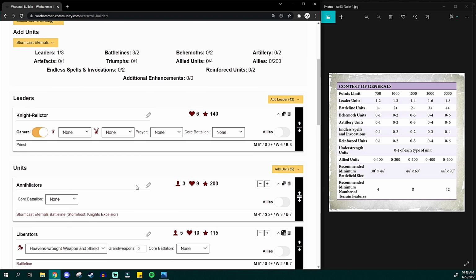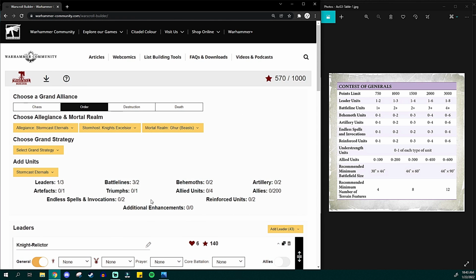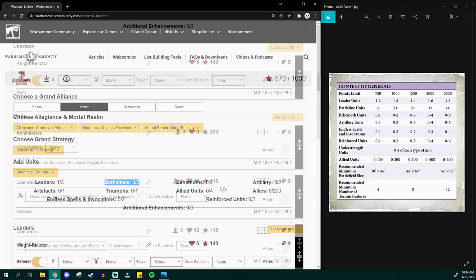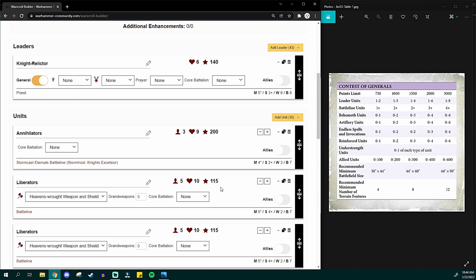So now we have a hero and 3 units. And if we scroll up, we can see we meet these requirements. We have 1 out of 3 heroes. We have 3 out of the required 2. Remember, you can have as many battle line as you want. So we have all the battle line we need, and we have no behemoths, no artillery, all that kind of stuff. And so on surface, this is list building, okay? That's all there is to it.